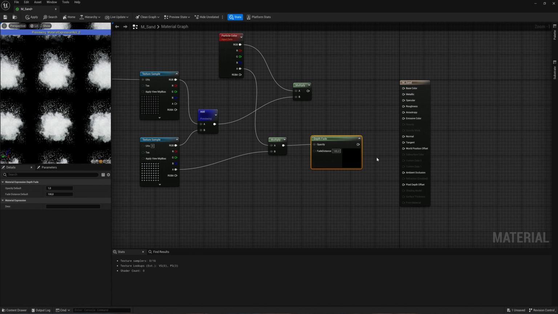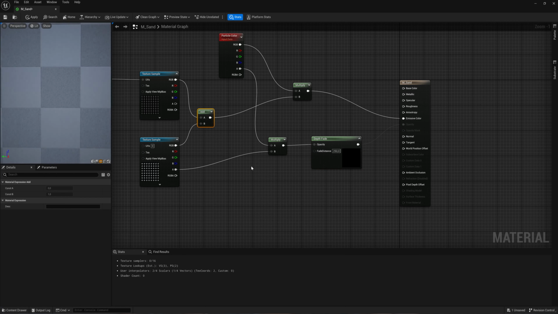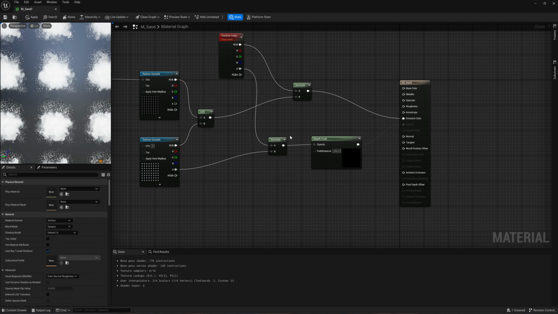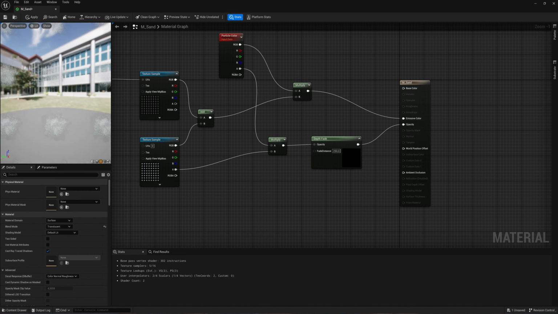Let's set this to 250. We put this into the opacity and the color. Change this to translucent, and voila, you have your texture. Make sure it's double-sided and save it.